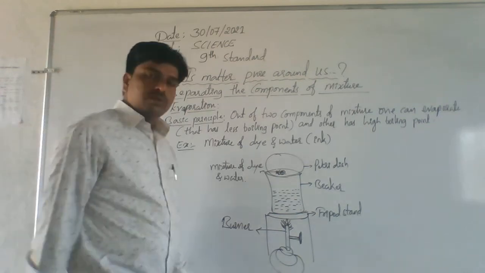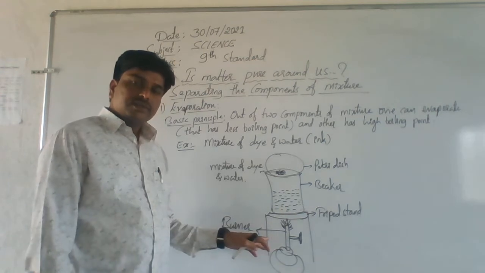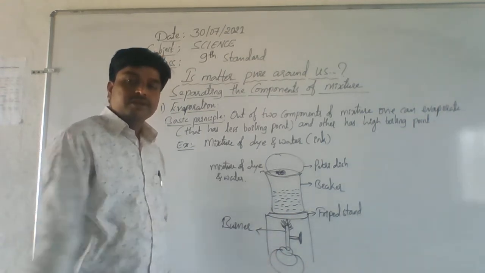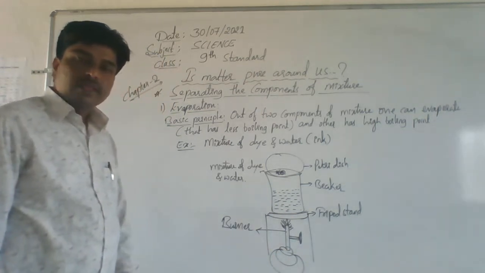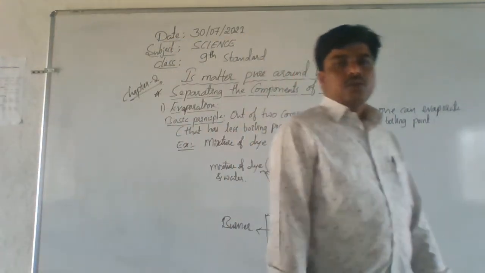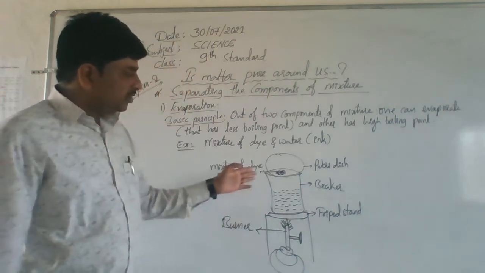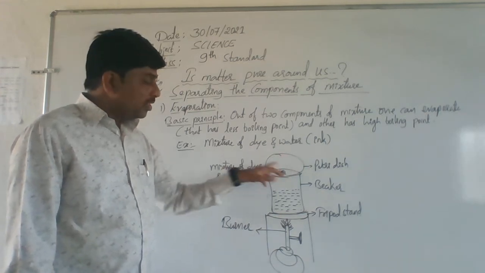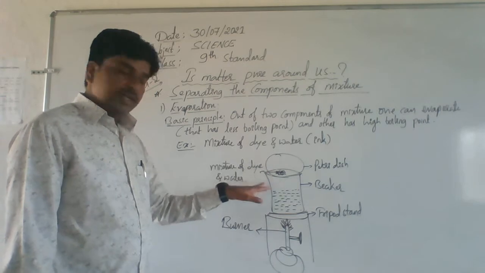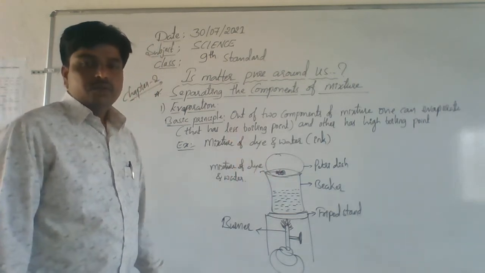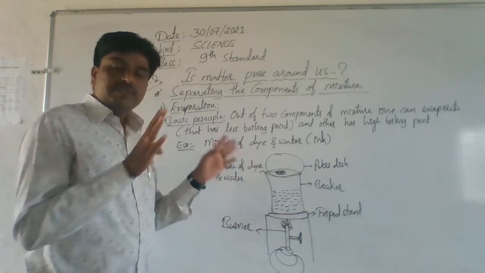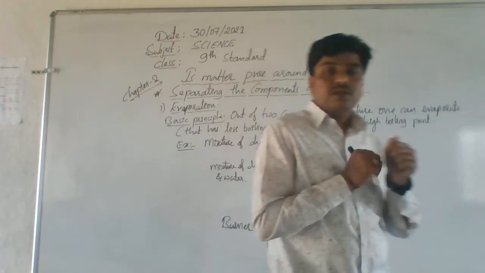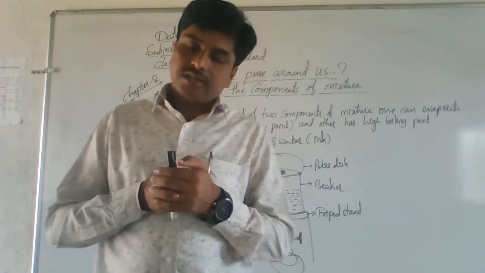Okay. Then what do you do? Start to heat this beaker with the help of a Bunsen burner. Understand? Why should we heat this mixture of water and dye by putting it in a petri dish upon the mouth of this beaker? We are heating this ink indirectly, not directly. We need not heat this mixture of dye and water, that means ink, directly. Why, sir? What happens if we directly heat that ink? Understand?